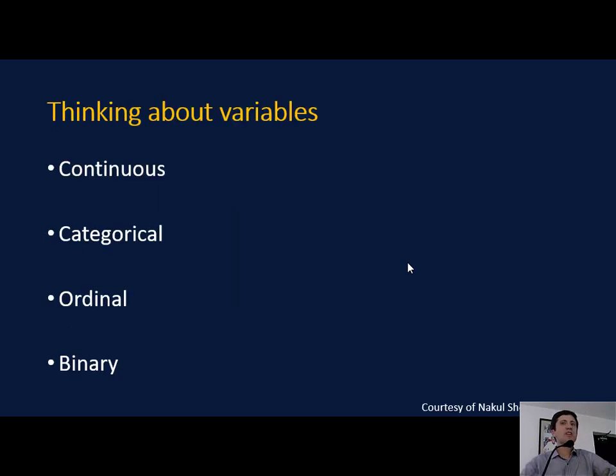So when we think about variables, broadly speaking, they fall into, most of the time, 4 different categories. And it's important when you're thinking about your data to think about which one of these categories your variable might fall into, because that's going to have implications for the test that you choose to analyze your data, but also how you collect the data. And this is certainly relevant to the last lecture on data entry, data management. So variables can, broadly speaking, be continuous, categorical, ordinal, or binary. And we'll go through each one of these 4 and talk about what they mean.